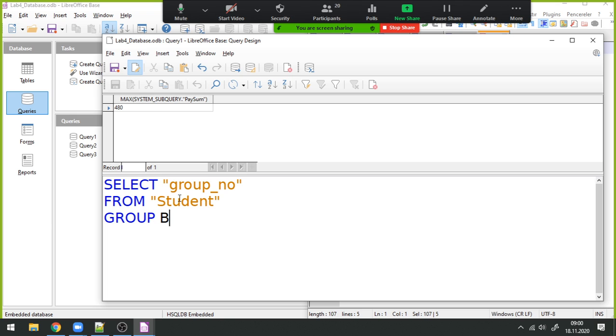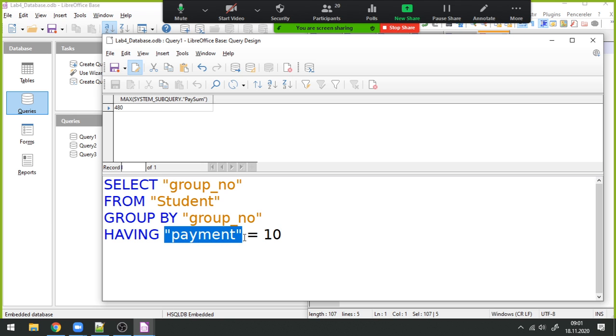And since I'm looking at the groups, I will say group by group now. So I'm interested in the student groups, therefore I need to group the students accordingly. And for the groups, remember, if I want to put some condition for the individuals, I can use where statements. But if I'm talking about groups, then I have the having keyword. And using having, we are actually inspecting some value per group, and therefore I cannot write the attributes directly. So I cannot say having payments equal to some value, because this is for the group.